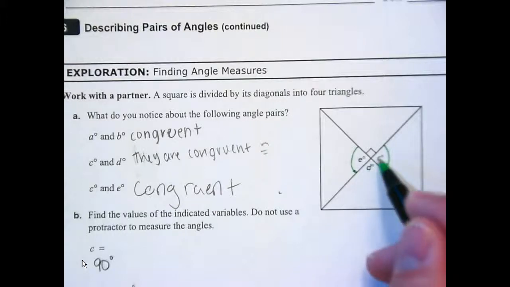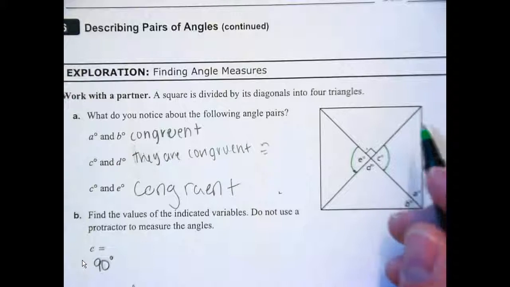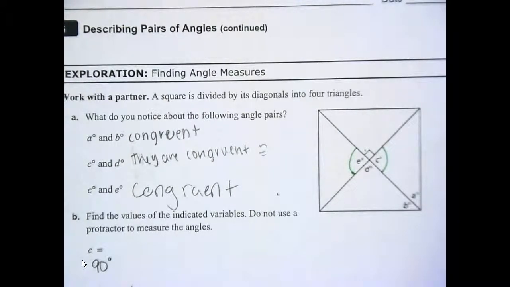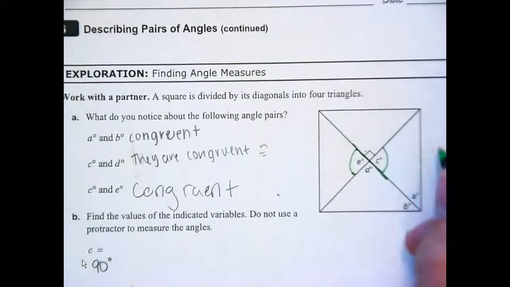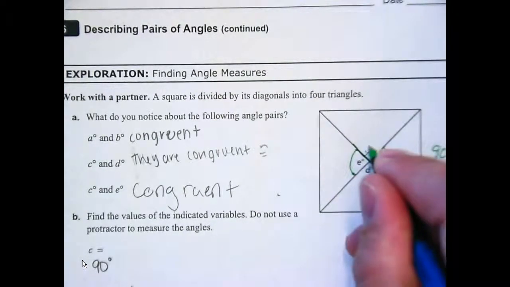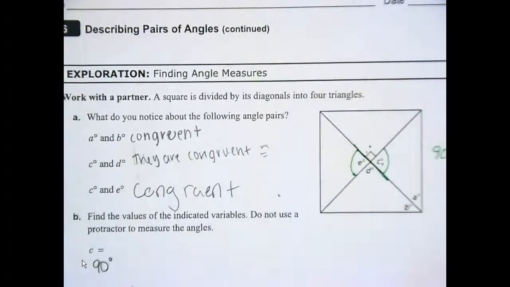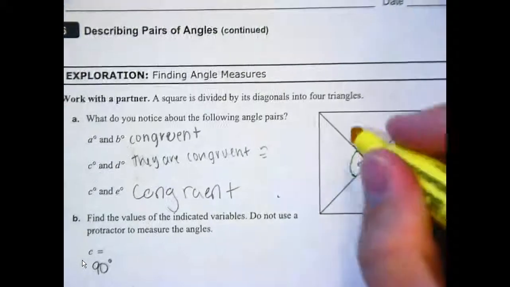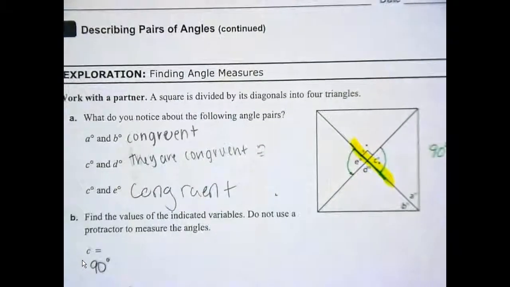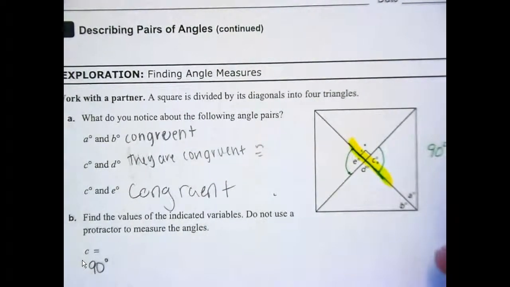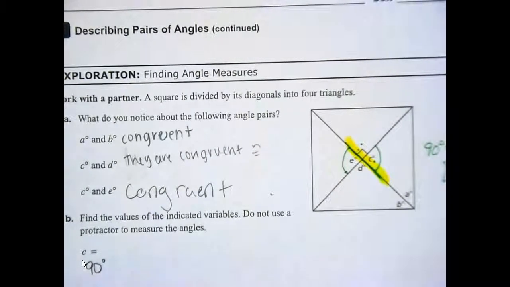Are C and D congruent? Well, how could we prove that C and D are congruent? How could we actually know that? Jeremiah? They're on a straight line. So that's saying 90 degrees, this angle, plus C, this angle. So those two angles right there have to add up to the straight line, which would be 180. So if one's 90, the other one has to be 90. C equals 90 degrees. All right. Good?